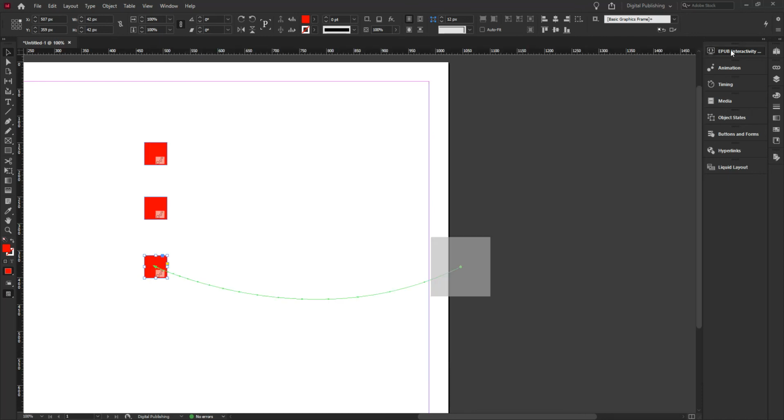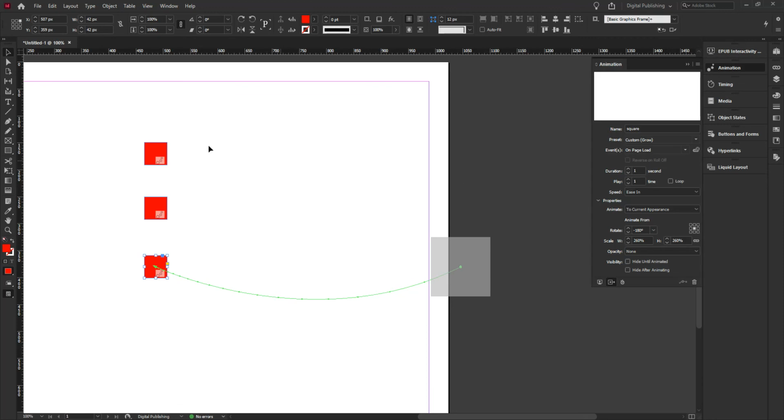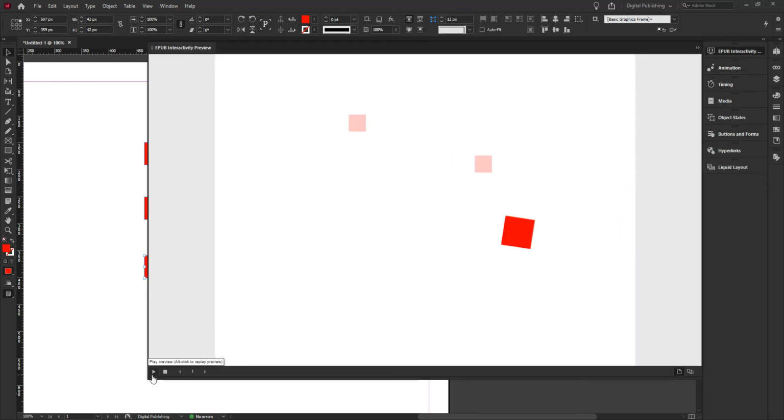The one thing to take note of is that the animations, from where and to where they go or happen, are based on the animation presets that you have here. Even after you have timed everything to happen in a specific way or order, you can always go back and modify them without breaking any of the linkage that you created for the timing. Let's go ahead and do one last preview, and let's move on to the next topic.